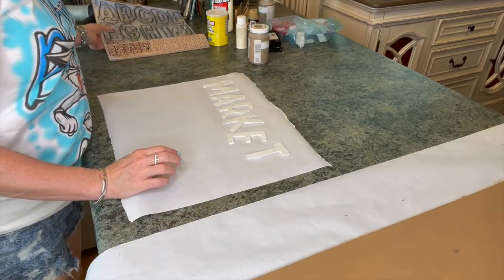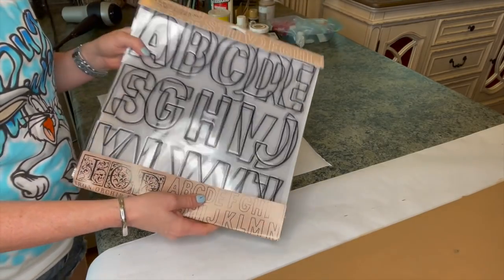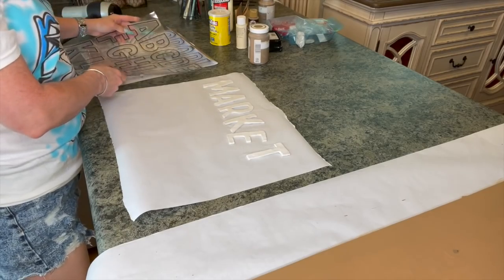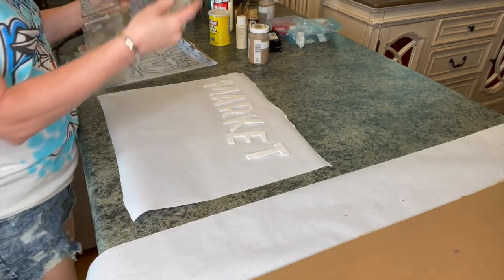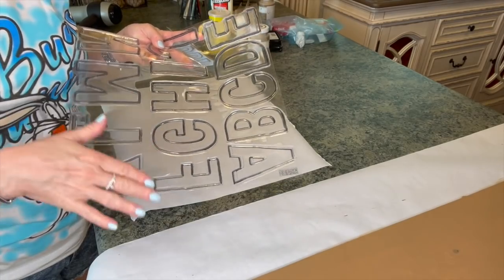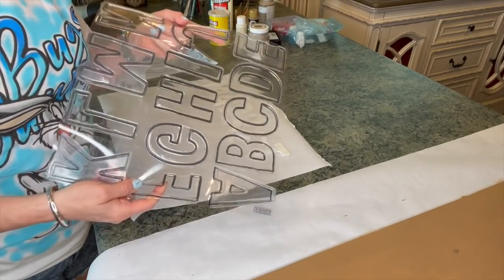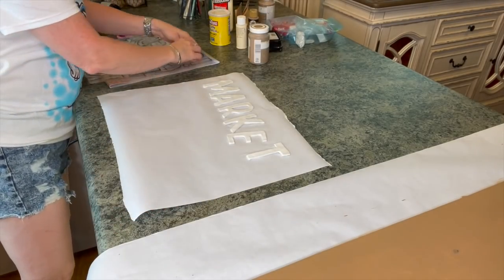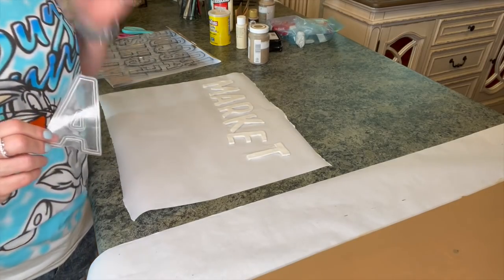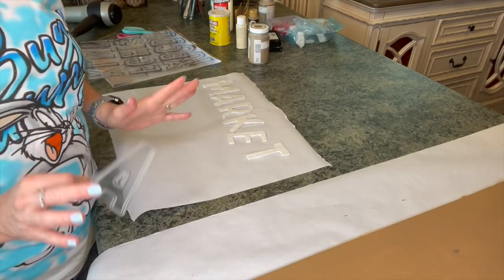Okay. So what I did is, like I said, I took this retro stamp set from IOD, and I used them differently. Now you do want to take some sandpaper, not a heavy grit, and sand them this way and this way to condition them before you use them. And let me just get this how I did this, and you really need a rolling pin. I have one, but I don't know where it is.